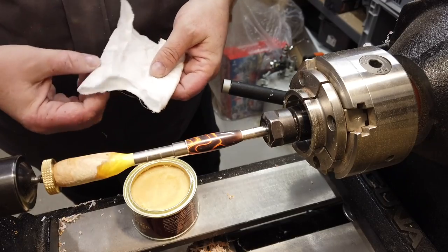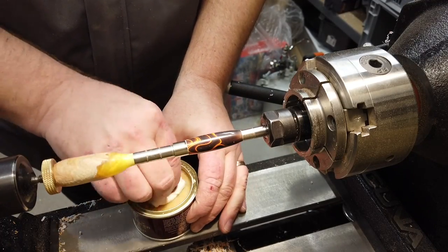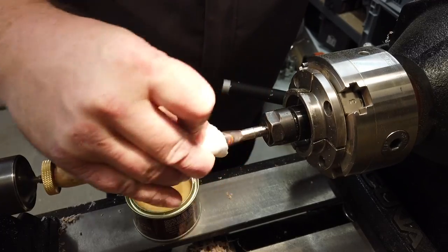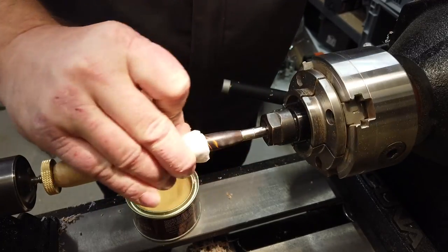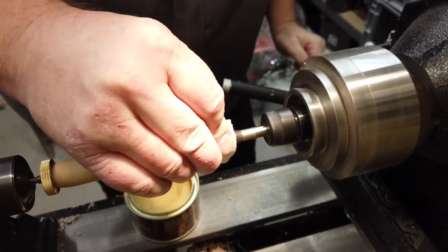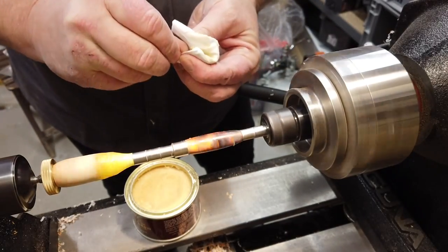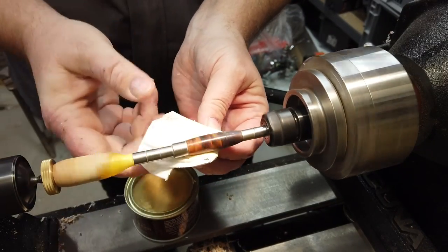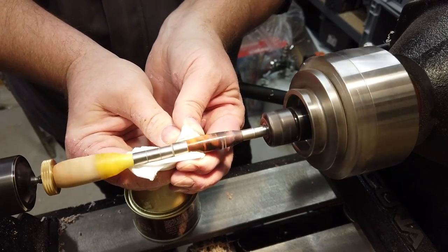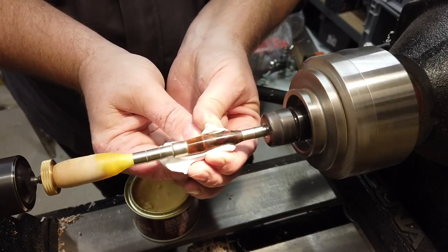It might be a little nerdy but that's how it works for me. I've got this beautiful piece of cloth — take on some wax, put it on. Wax on, and later on it will be wax off. I'll start the lathe and get some heat to this wax — rub it here, sort of melting it into the material. The friction will make the cloth a little warmer and the wax a little more liquid, easier to work with at least.